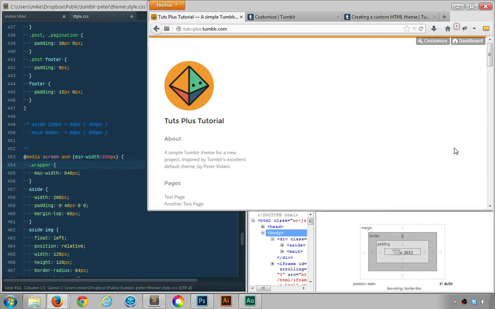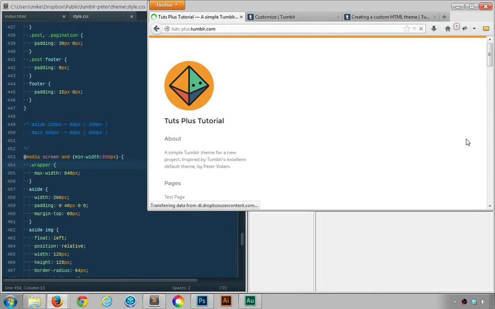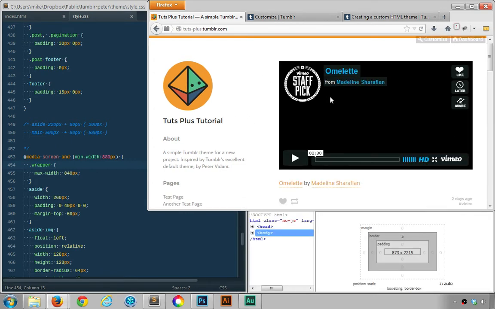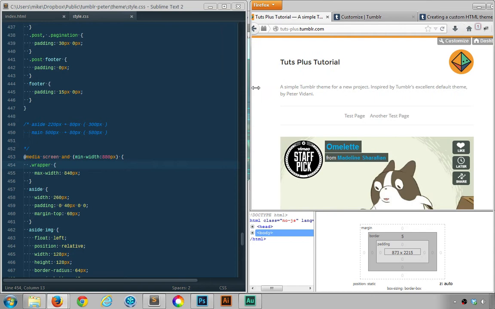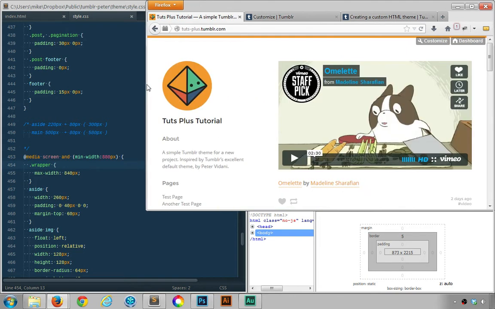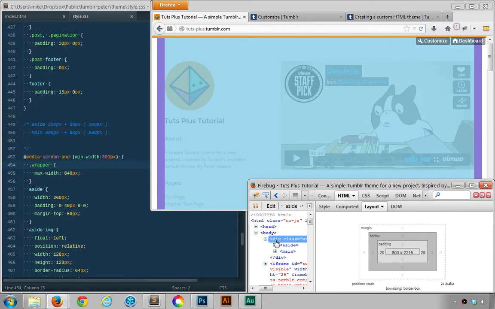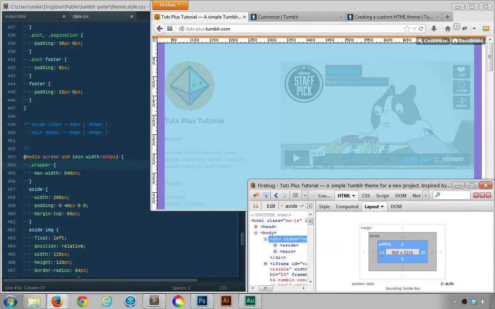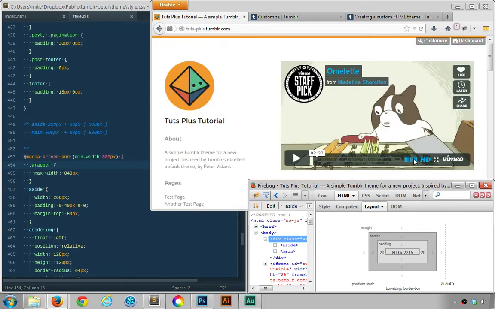And then if we click save and then refresh our browser, as you can see now, the main element sits correctly against the aside element. And again, I'm just going to keep on resizing the browser window to make sure the layout responds correctly. As you can see, we'll have the 20 pixels padding, and then obviously because we've used margin 0 auto, the element is centered, and then we have this little gap of free space.